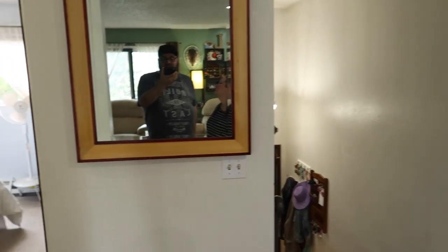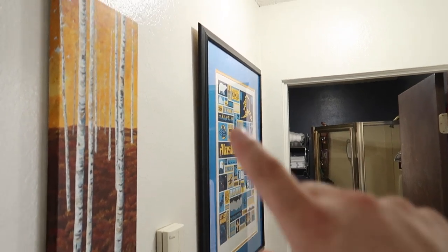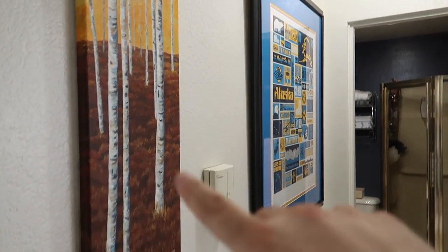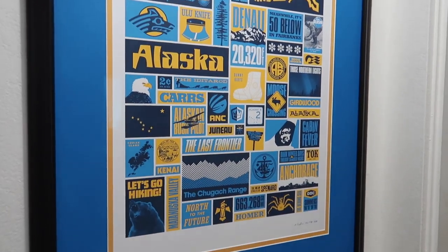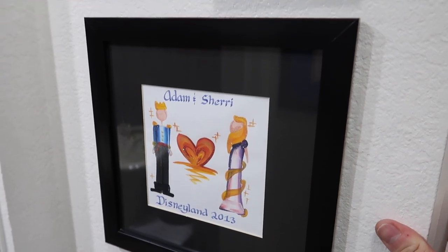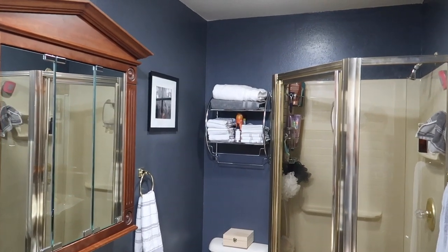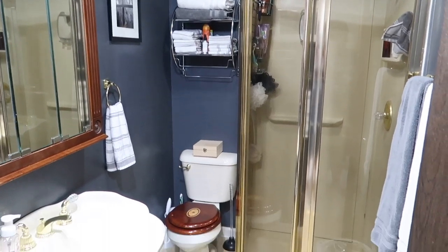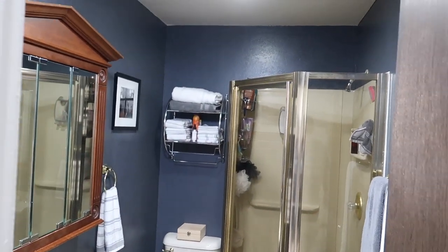Now we're going to show you the rest of the upstairs. Leaving the living room and entering this little hallway, you can see another Sonia Pollins — she's the artist who did the giant piece in our entryway. This is a graphic designer I really love from Portland, Oregon, and this is an Alaska piece he did. We got this on our very first trip to Disneyland in 2013. There are some wedding photos of us with our vows. And then this is our main upstairs bathroom — it has the shower, toilet, pedestal sink, Missy's litter box, a little medicine cabinet, and a nice big shelf.